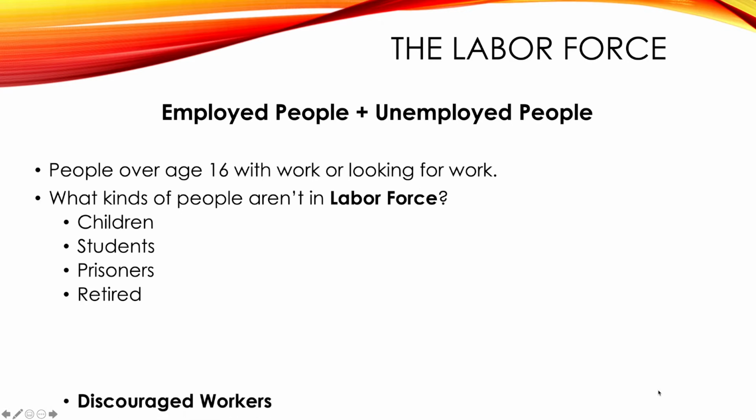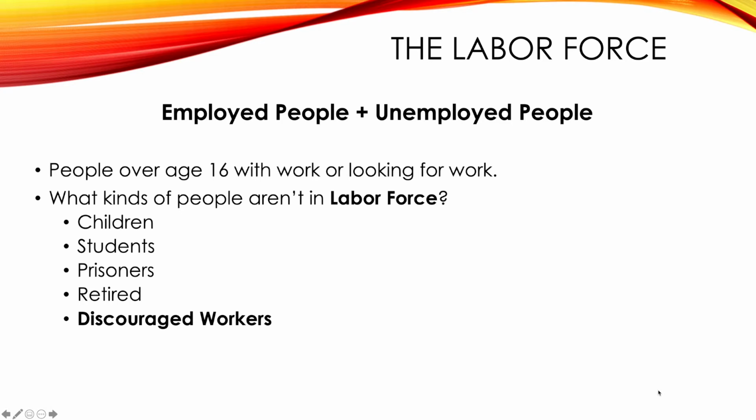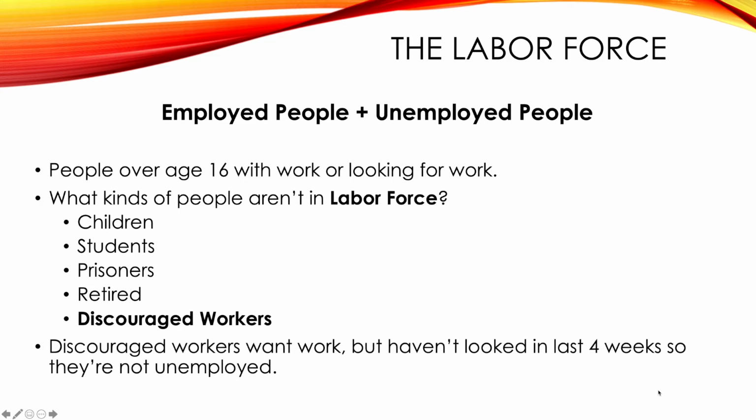And finally, something called discouraged workers. Now, discouraged workers are interesting because discouraged workers are people who want to work, but they've given up looking for work. They haven't actively searched for a job in the last 4 weeks. So that's that window there. So when they've searched in the last 4 weeks, they're considered unemployed. But if they give up and haven't looked for 4 weeks, even if they might want a job, we don't count them as unemployed anymore. We count them as a discouraged worker. And they're not part of the labor force if they're a discouraged worker. Now, why does that matter? Well, when we look at the unemployment rate, we're only worrying about people who are in the labor force, and those discouraged workers are not. We'll come back to that in a little bit.